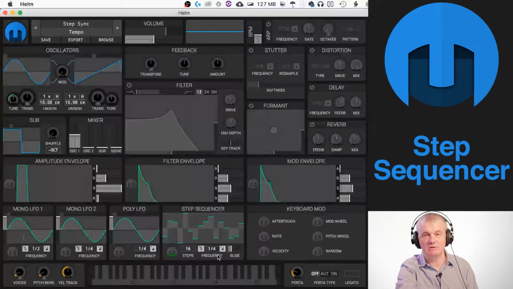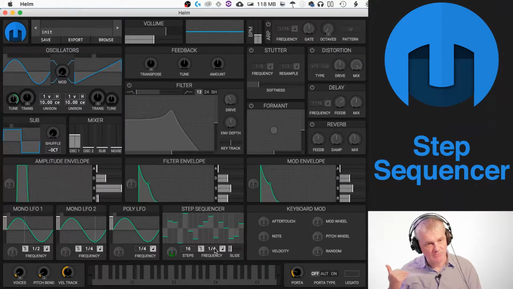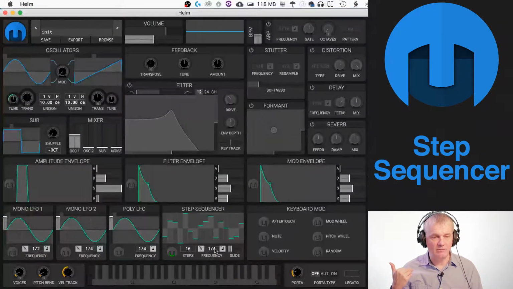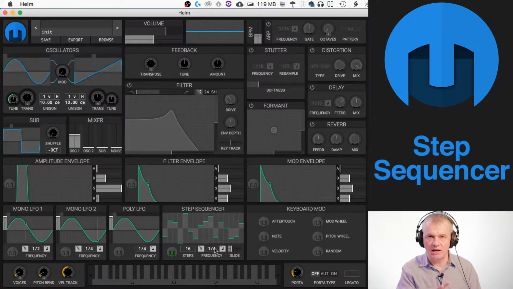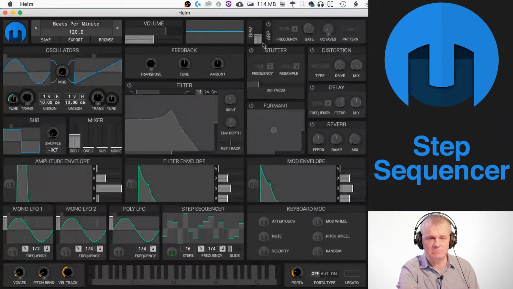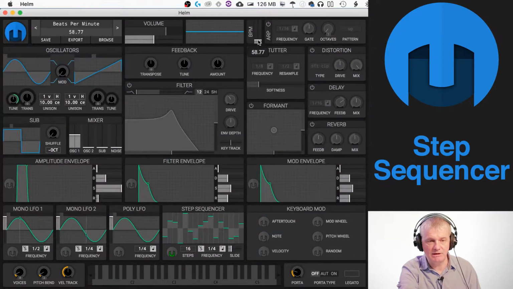Now, let's have a look at this. We got our frequency in the middle here. Our frequency works the same as a lot of the other controllers in here, such as our arpeggiator, our stutter, our delay. It works on the internal clock for Helm. The internal clock for Helm is the beats per minute up here at the top, and we have a tutorial here on beats per minute as well, so you can check that out. But depending on what you put as your beats per minute is going to ultimately define what our frequency is going to be down here.